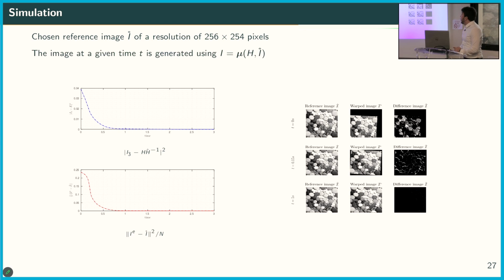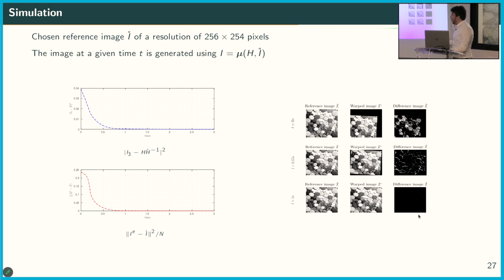Just to show you some simulation results. We have a reference image here at time 0, and this is our moving image using a generated homography. Now we want our error image. We're using a warping, as I showed you before. The idea is if the estimate is converging accurately towards H, then this error image should converge towards our reference. And this is what we see over time. It's converging towards this image, and the difference between them goes to 0.